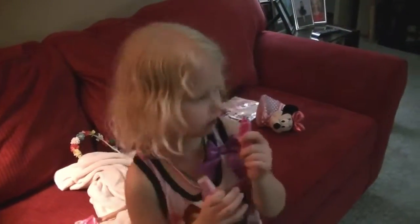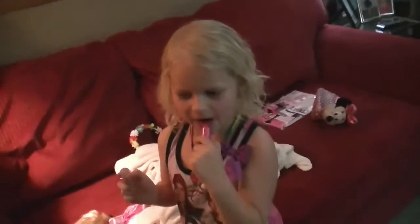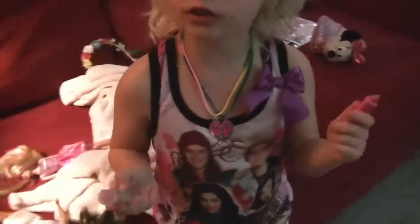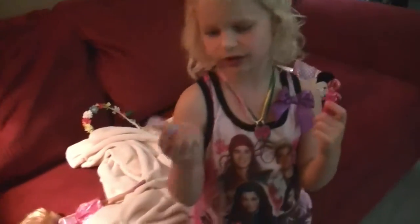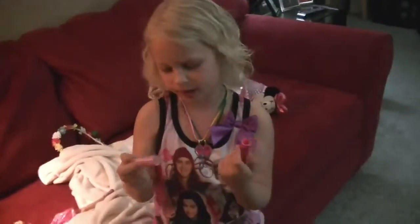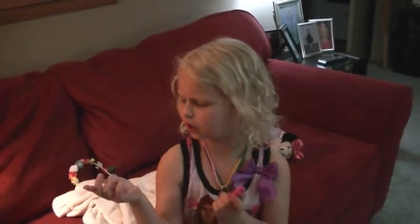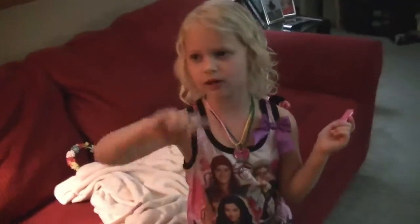I forgot what this one smells like. It smells like coconut, but it's not like cookies, so it kind of smells like coconut. It does. What's it called again? Cookie Chunk. She's a chocolate chip cookie. It smells kind of like a batter. I think they're not ordinary chocolate chips, I think they're supposed to be coconut filling.